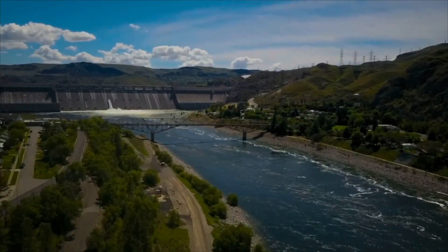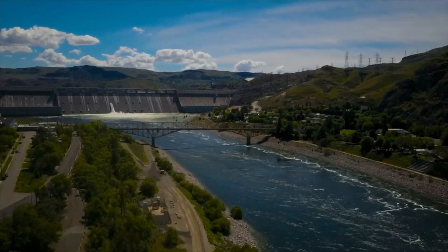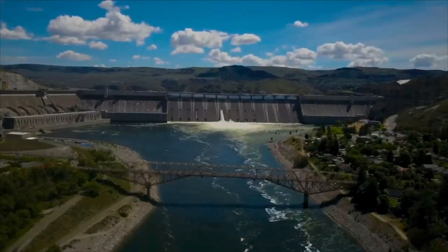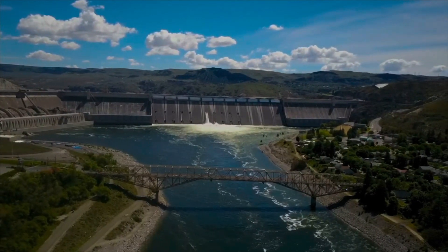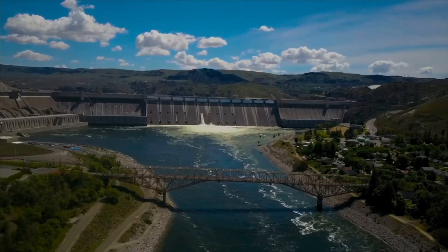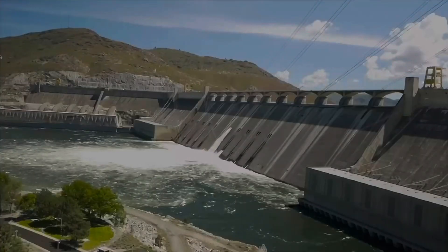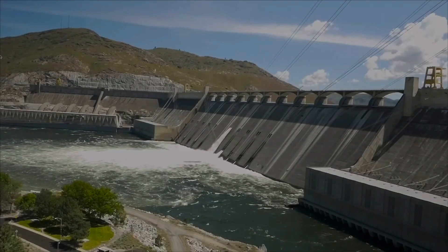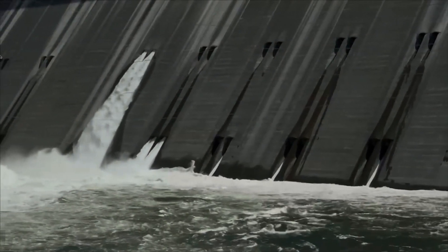A few days later I got the chance to fly up there, and man, was it a super nice cool treat to be able to see the Grand Coulee Dam. Steven's shop is just in the hills right above the dam. I stayed at the Columbia River Inn — some cabins right there on the hills. Stepping out of the cabins you can see the dam in the background, just right outside the deck.